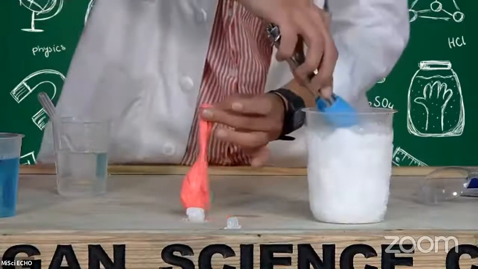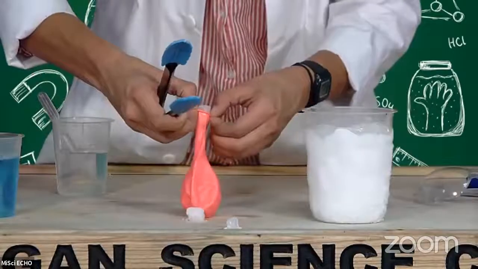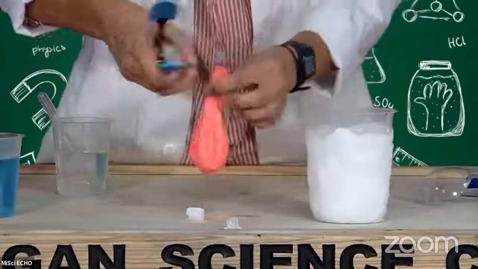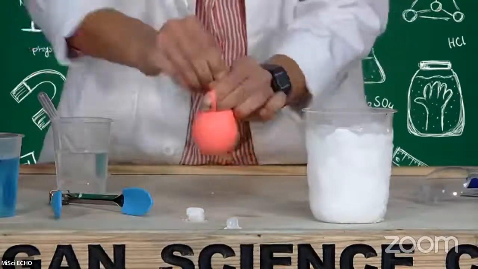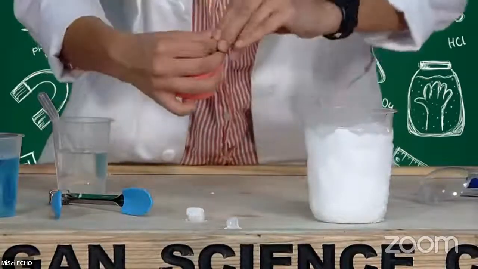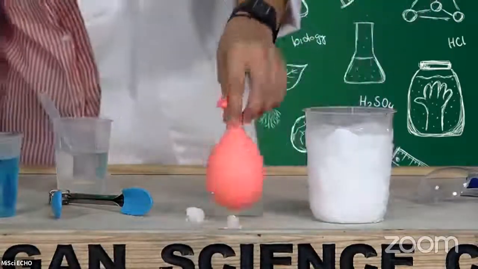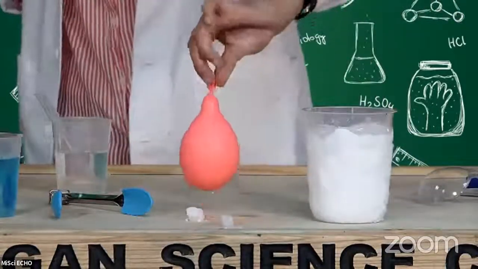Maybe pick a smaller piece, a little bit easier to fit through our opening. There we go. And we're just going to drop it down inside. Now, if we seal off the balloon, making sure that all of that carbon dioxide gas is trapped inside the balloon rather than being able to leave through the opening, we can watch as that gas starts to expand. So the balloon is tied off.